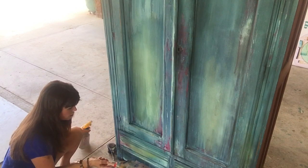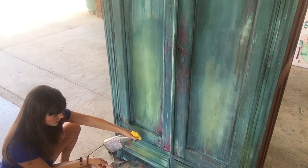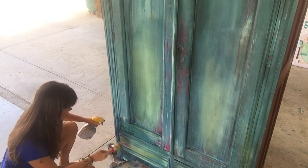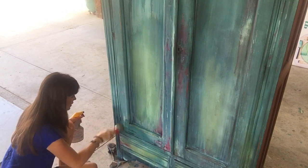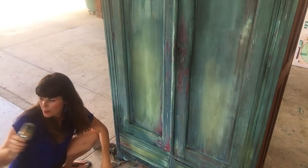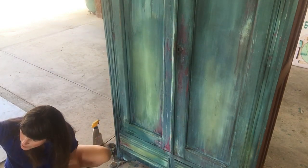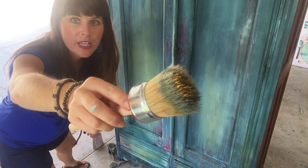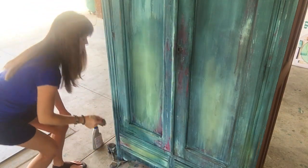Just go. Spray. No lines. Just spray it till it starts to drip. I'm gonna add a little bit of that. Okay, I'm gonna dip it one more time in the paint lid. Boop. This is it. See? Very little. I'm gonna do this spot right here.